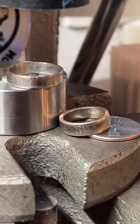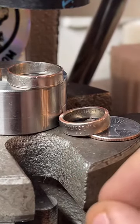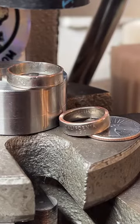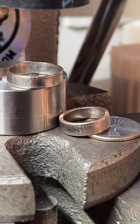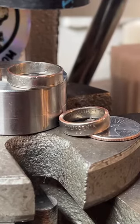With quarters I can do size 4 to size 13. Half dollars have a bit bigger range. For Morgan dollars, peace dollars, and American Eagles I can basically get them to size 18 — pretty big. I can't personalize them by stamping, I'm sorry — stamping is more difficult than I thought it would be. Right now just bands only.